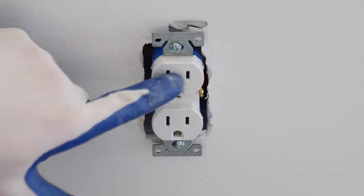Now on this side, we're gonna connect our green to our bare copper ground and this green wire as well together. And then our whites to the white and the black wire to the black wire.